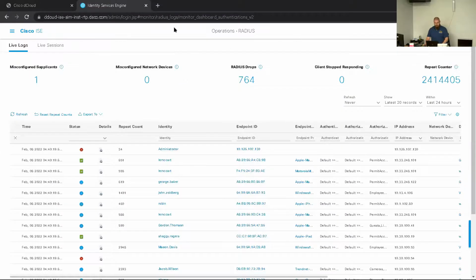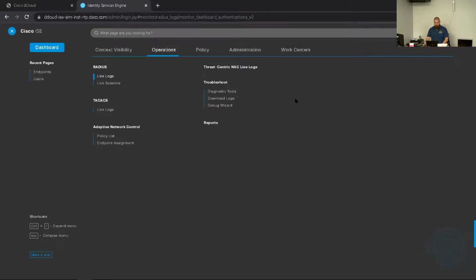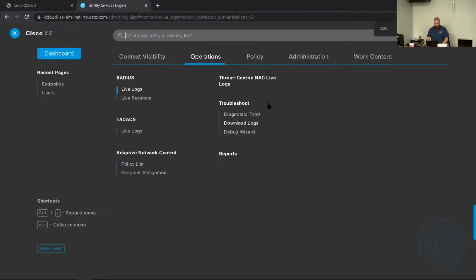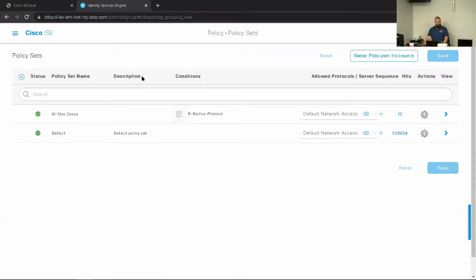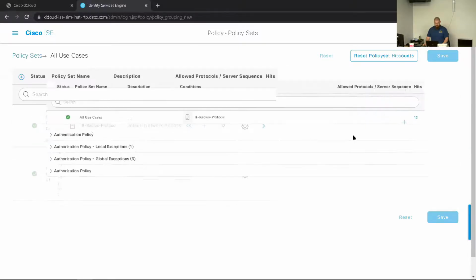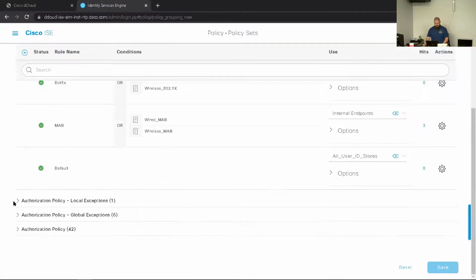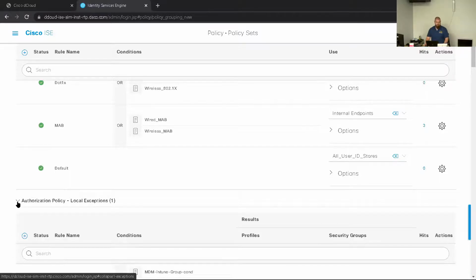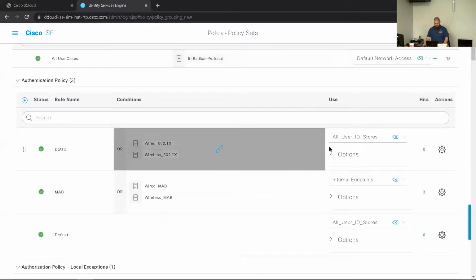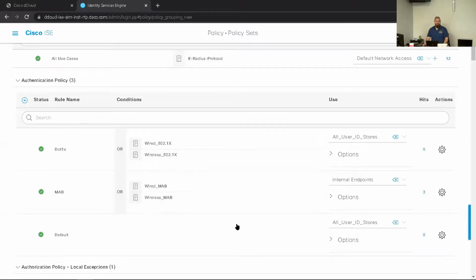Instead of having all these tabs up top, we're going to go over to these three menus, and then we'll open up the menu we're looking for. All right, policy. Our policy sets is pretty common, right? So we've got the different overall policy sets, and then within those, the authentication, the authorization policies, our exceptions. None of that's changed. But as you can see, it's a little easier to look at. So for those of us who spend 6 hours a day staring at this tool, that's very helpful.